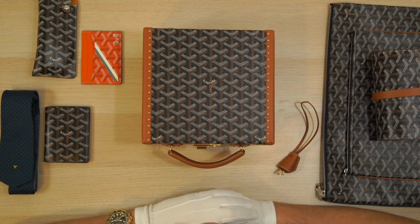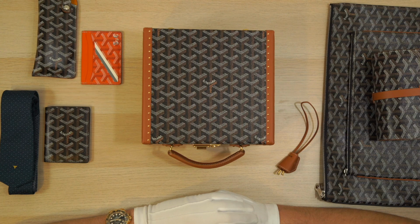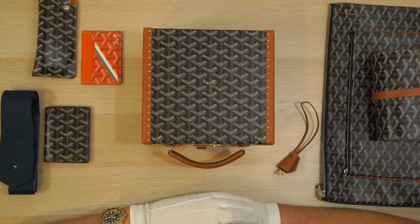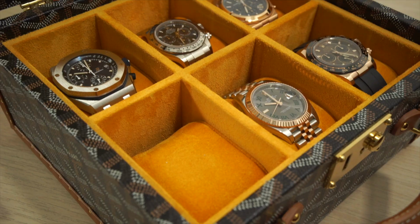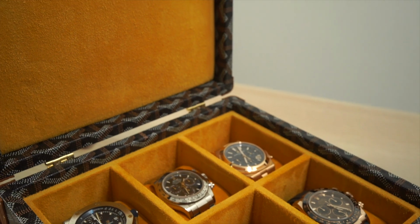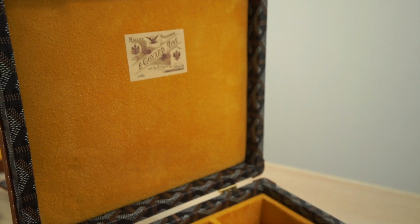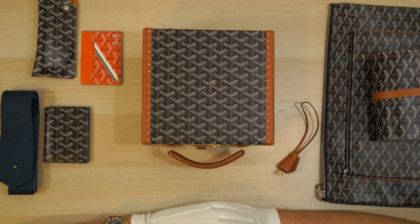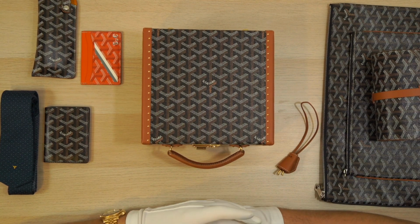But yeah, so, you know, Goyard is an awesome brand. Whenever you go to the shop in London, there's always a queue outside whenever I walk past. It's a very popular brand. It's very exclusive. There's not that many Goyard shops around the world. I don't think there's a single Goyard shop anywhere in the Middle East. None in Dubai, Abu Dhabi, Qatar, Saudi Arabia. So often when they come over to London, you often see people from those countries in the queue outside the shop because they can't get it where they're from. But it's quite an exclusive luxury brand that has an amazing history and heritage, like other brands like Rolex and things like that.